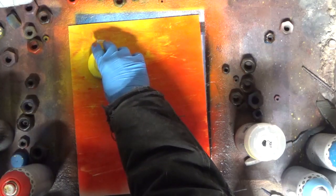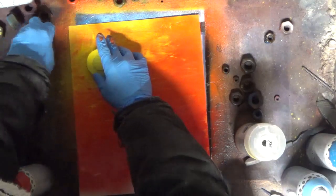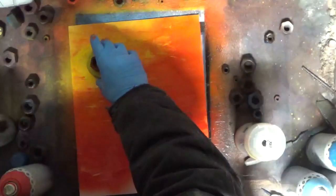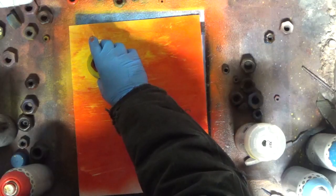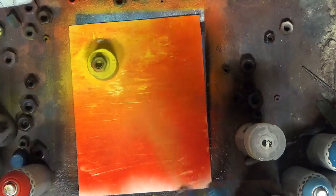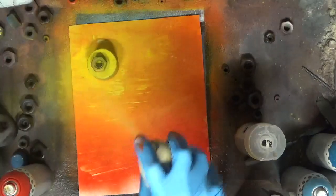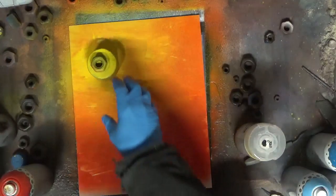from a distance I want to miss some of the yellow on there. It's just sticking to my glove. Struggles are real. Alright, got rid of those real white spots.